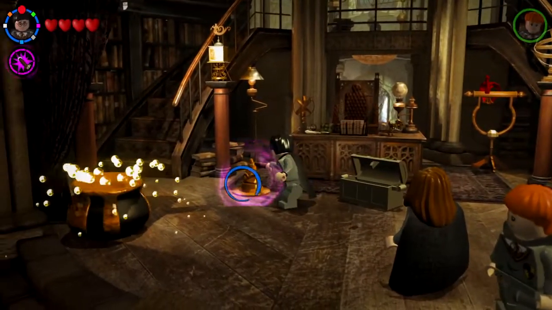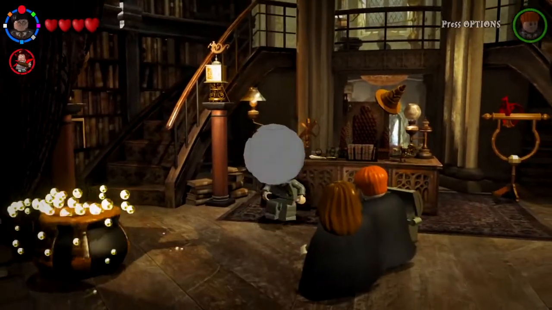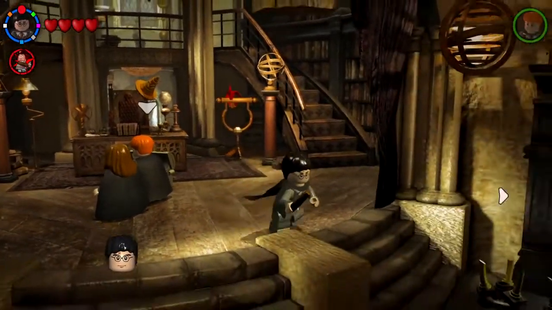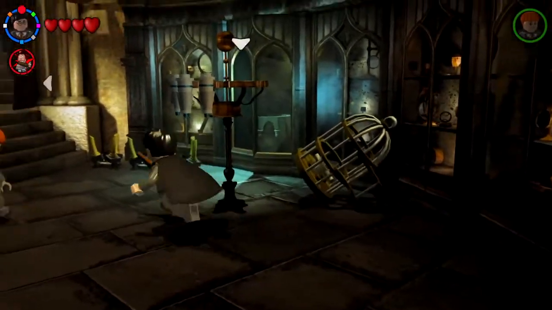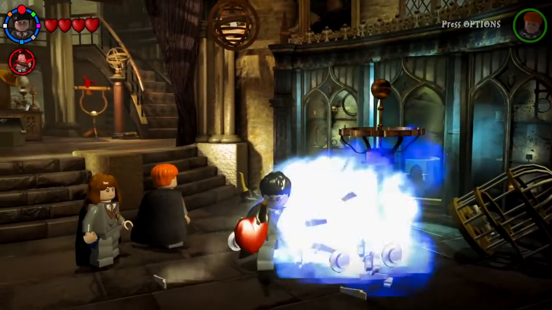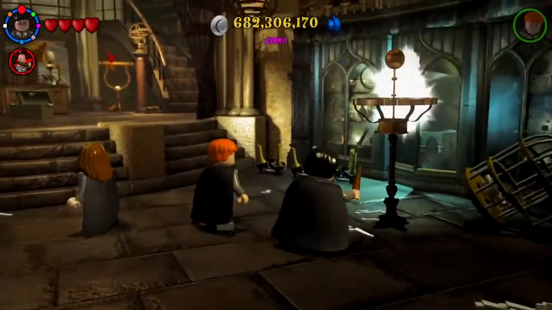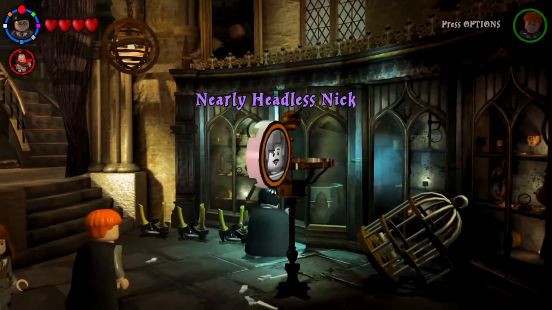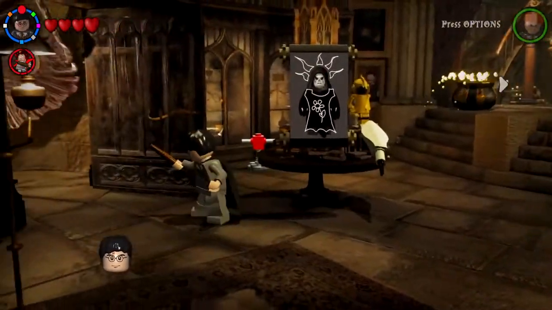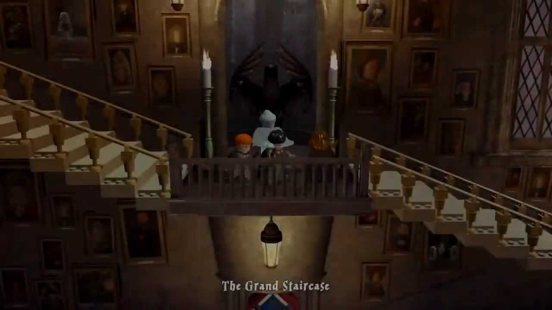Oh, hey, the sorting hat. And there we go. We got Professor Dumbledore. The gray one, I guess. Alright, so what's going on here? Okay, a nearly headless Nick. Alright, great. So that only leaves... Okay, so that only leaves the dark magic one behind his desk.